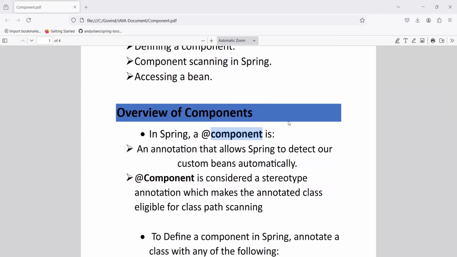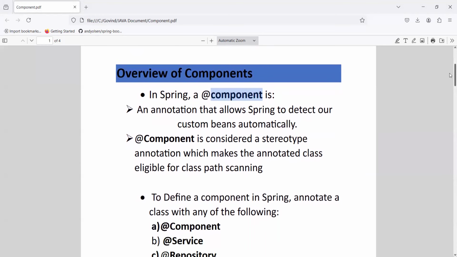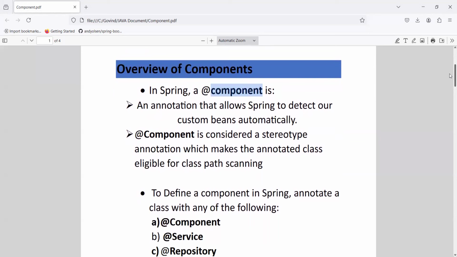And by default, this entire process will happen once our application starts. Once I start my application, Spring will start scanning our packages, or some specific folder or directory. And if it finds any class which is annotated with @Component, then it will try to instantiate, or create the object for that class automatically, and for that I need not write any bean definition. So it will create the object once it finds this annotation on top of any class.